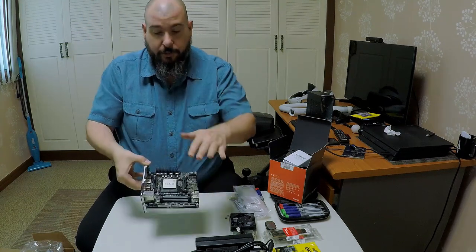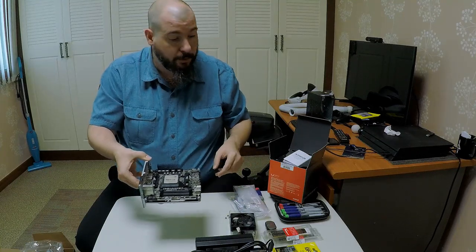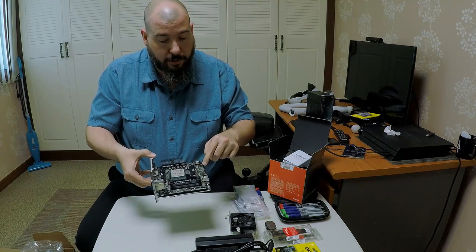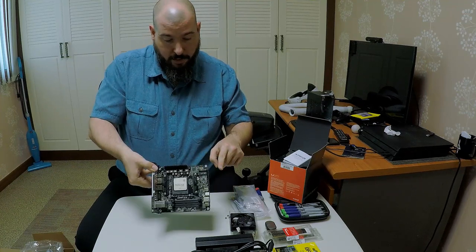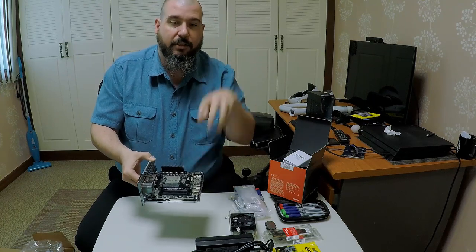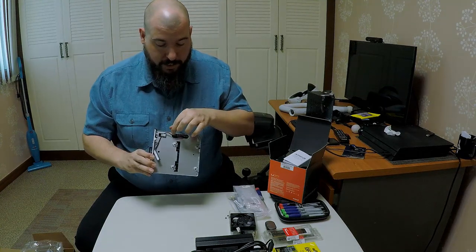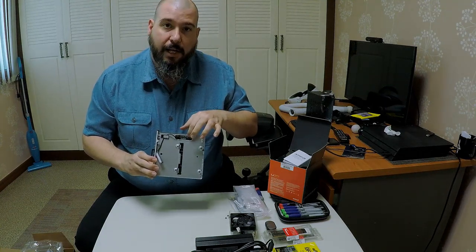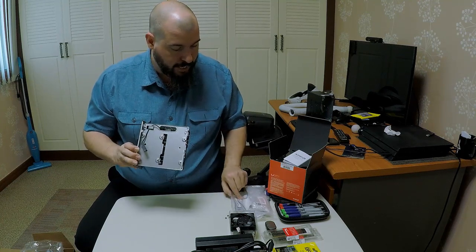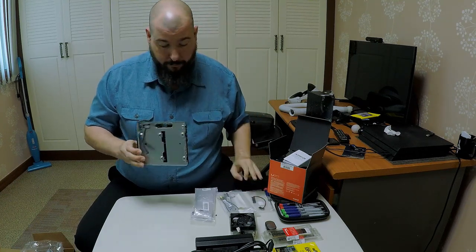Easy enough. So you have your two spots for DDR4 SODIMMs. It takes laptop style memory. There's one of the M.2s, there's the M.2 Wi-Fi. There is another M.2 on the back side of the motherboard, but I'd have to take the motherboard off for that and I don't need to get to it. And also, on the back side, there are these two little laptop style sockets for SATA connectors, which I've got one attached, and there's a second one that comes in the box.